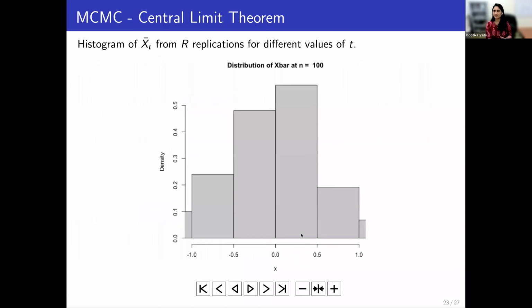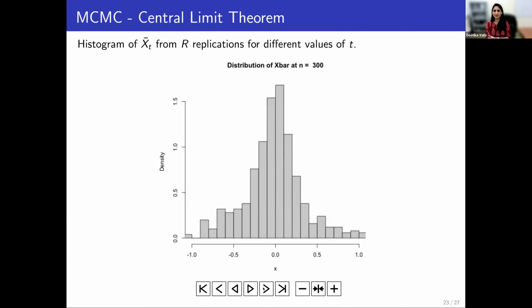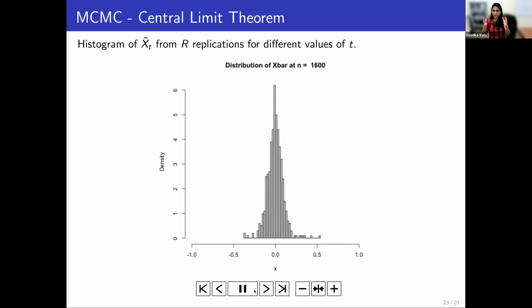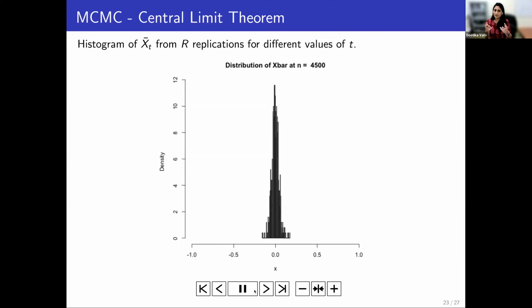I can see that in play here as well. In multiple replications, this is the distribution of x bar at n equals 100, 200, 300, 400, 500. Obviously the variance gets smaller and smaller at a 1 by n rate. It gets tighter and tighter and more Gaussian-like, more peaky and more symmetric, with more Gaussian-like tails. That means our estimate is getting better and better because of the law of large numbers, and the variability is getting smaller and smaller. Of course, if I were to do a root n multiplication, I could see what the actual distribution looks like in terms of the Gaussian.